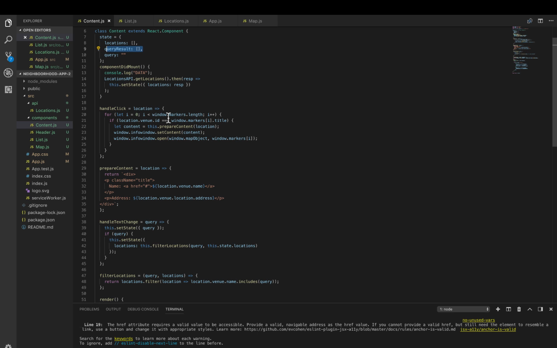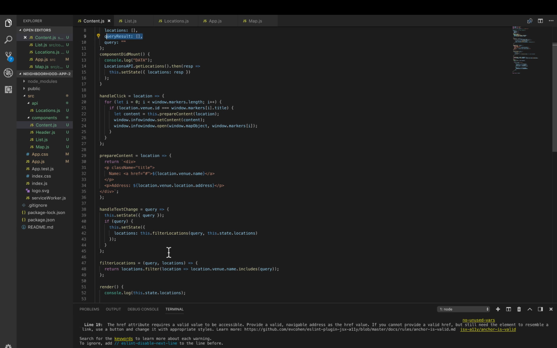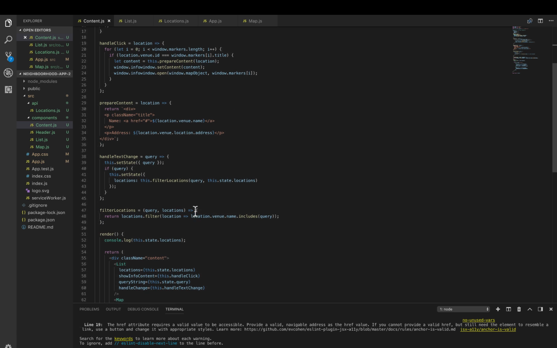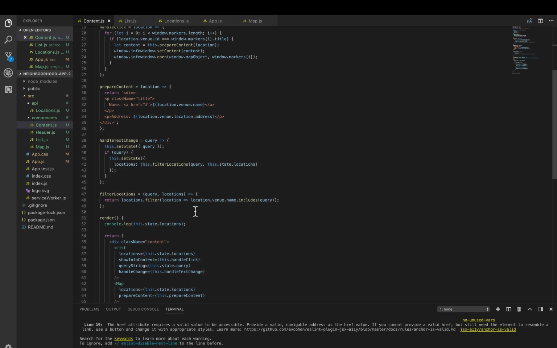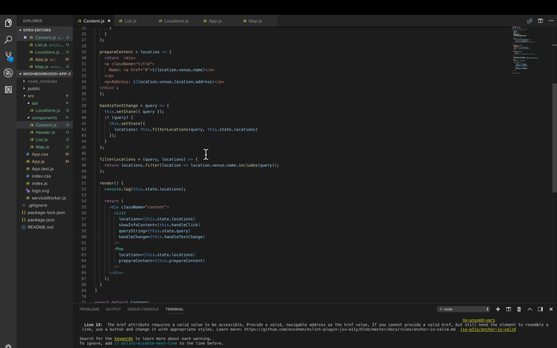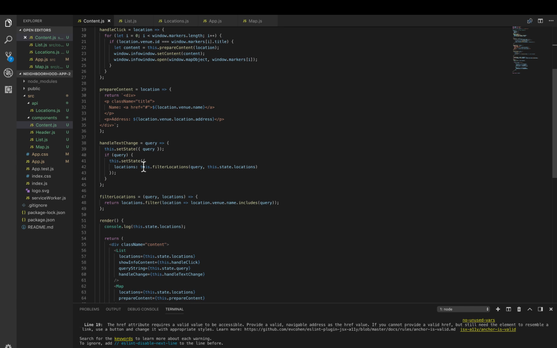The algorithm is that if there's a query, go ahead and set locations to... where is the method, the text change. All right. So if there is a query, go ahead and set that location to whatever the filtered data is.